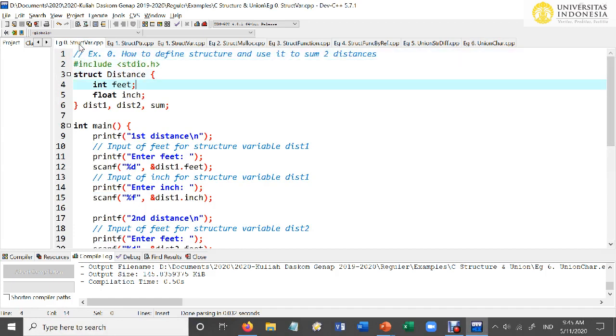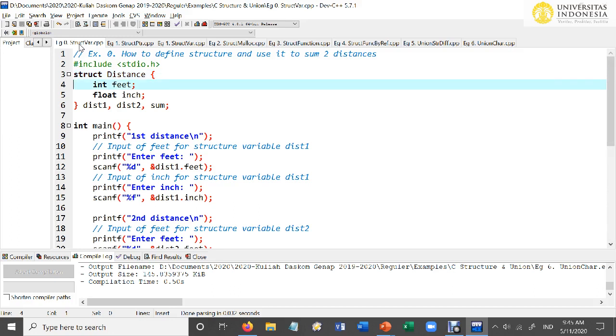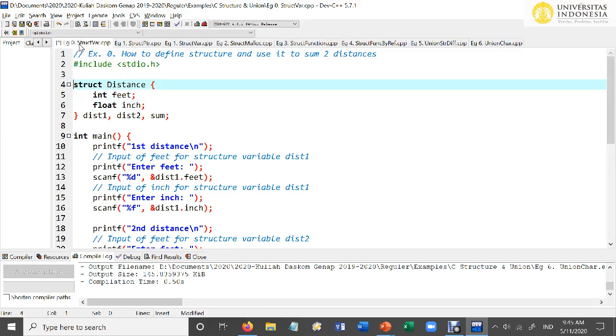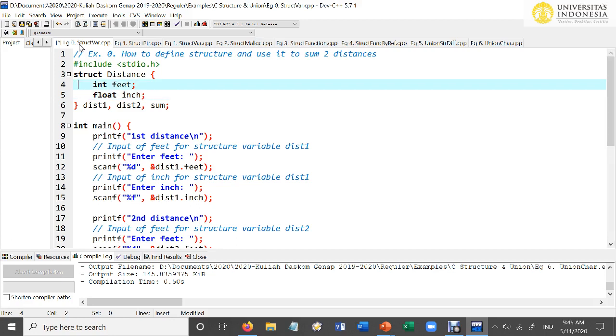See that the structure is a global variable, which means that all the structures should be acknowledged throughout the program, so the whole program can recognize it. So it is a global one. It was first mentioned here after defining the library, and each member should be defined and ended by semicolons.